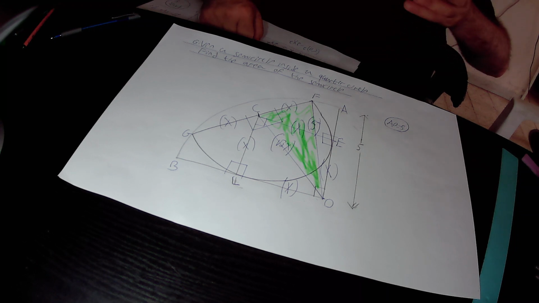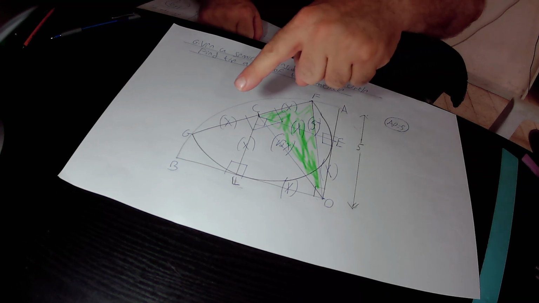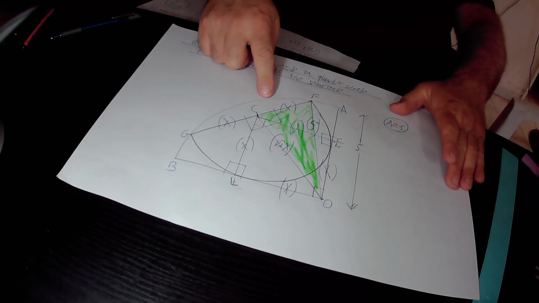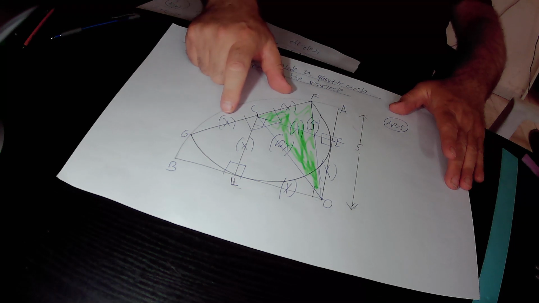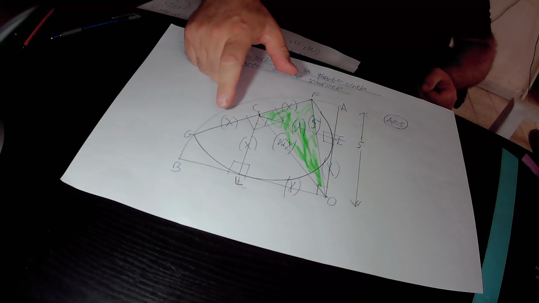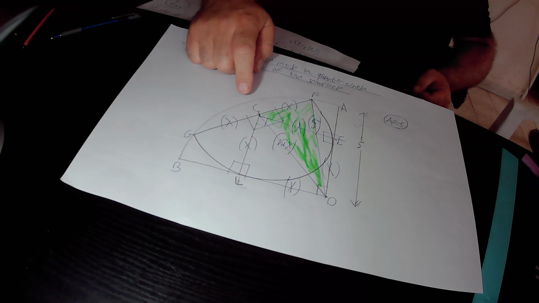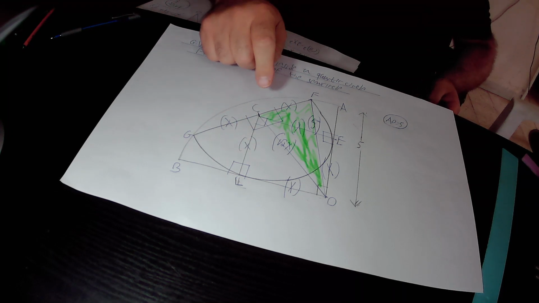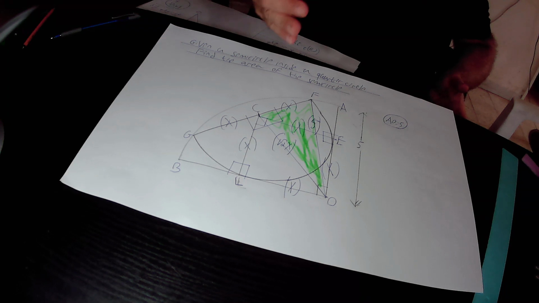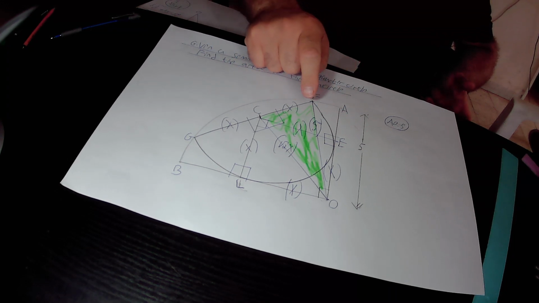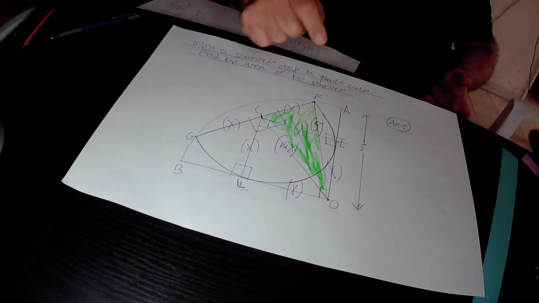In the next step, we define the radius of this semicircle as x. Therefore, CF equals CG. They are both radii of this semicircle, and each is equal to x according to our definition. Likewise, we join points C and L together by a straight line. CL is also a radius of this semicircle, equal to x according to our definition. We join points C and E together by a straight line. CE is also a radius of this semicircle, equal to x.